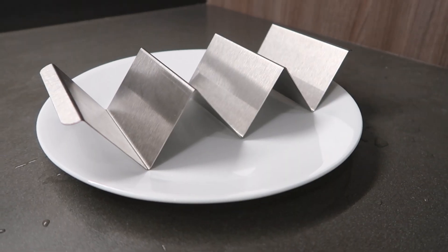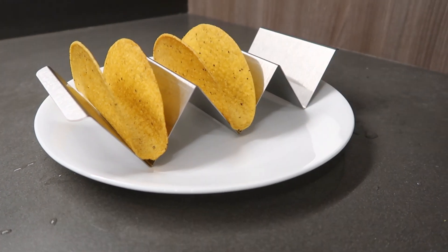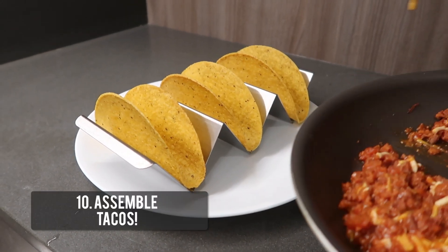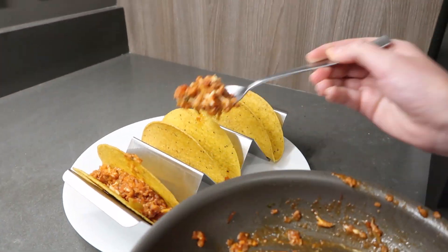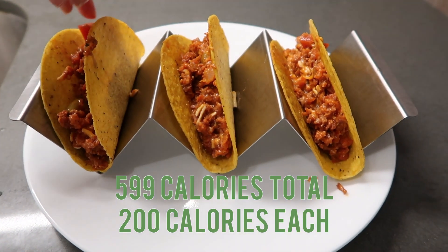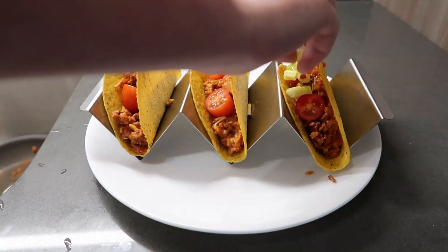The cheese has melted so I mix everything up and it's ready to go. I love using taco holder stands — it makes putting together tacos so easy, and it's linked in the bio below if you're interested. Now the fun part: assembling the taco! For these three tacos the calories are 599, or basically 200 calories per taco. It's super filling, super yummy, and cruelty free.